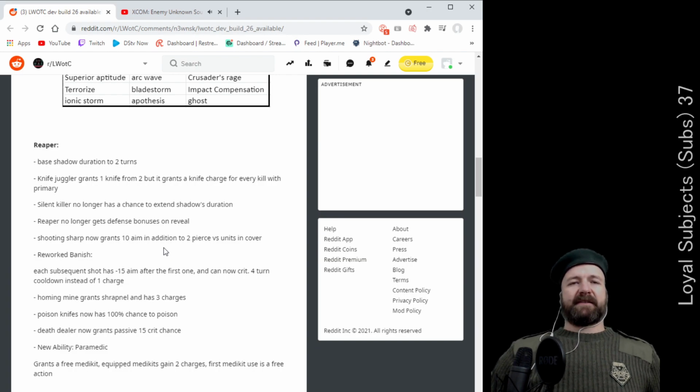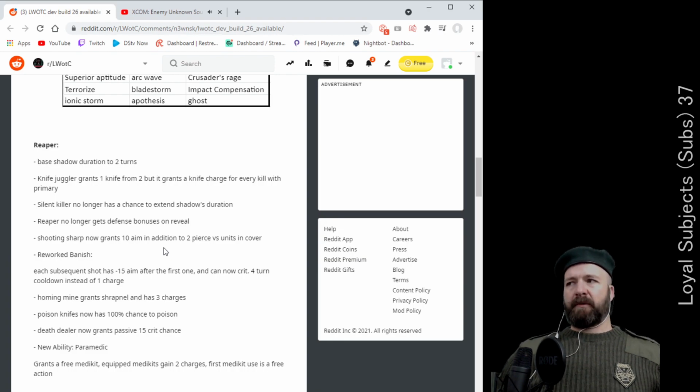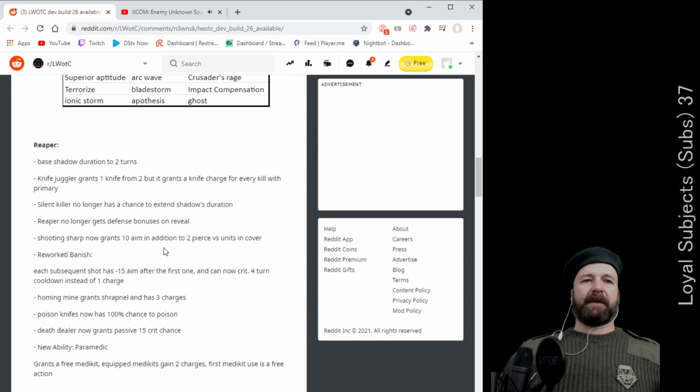But I presume that that is for each shot after the first one. So first shot, no aim penalty. Second shot, 15, third, 30, fourth, 45, and so on and so on. I'm guessing though that you will still empty your clip, just the second half of the clip will be super inaccurate. We'll have to experiment with that, but I'm guessing that is a gigantic nerf to Banish, but again it had to be.